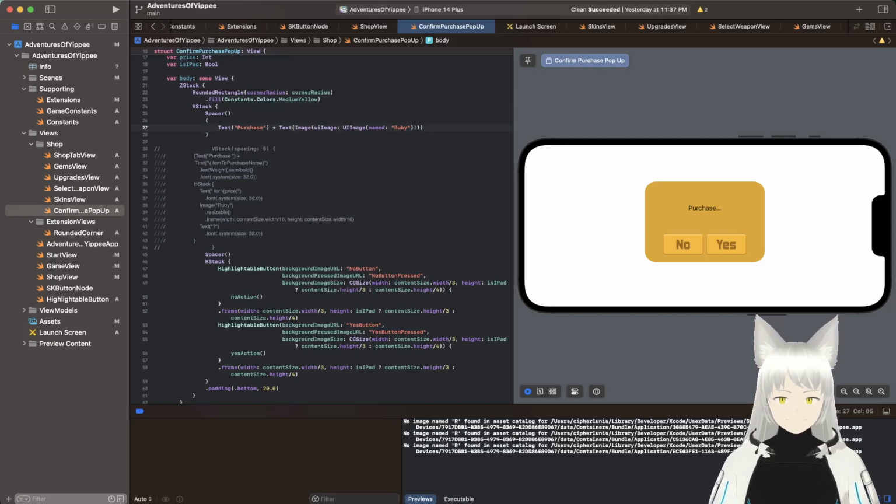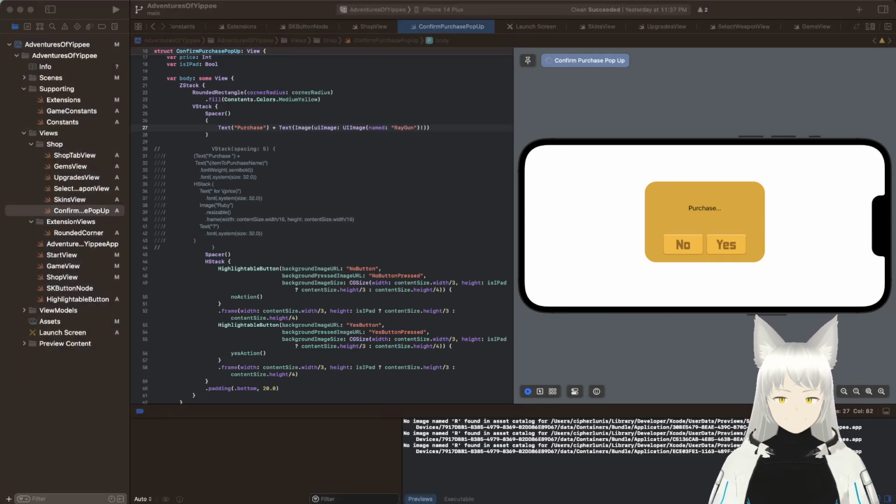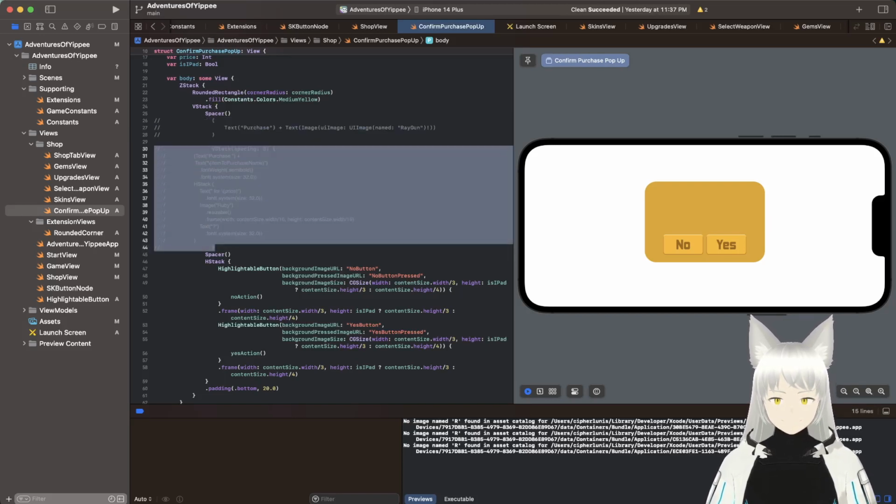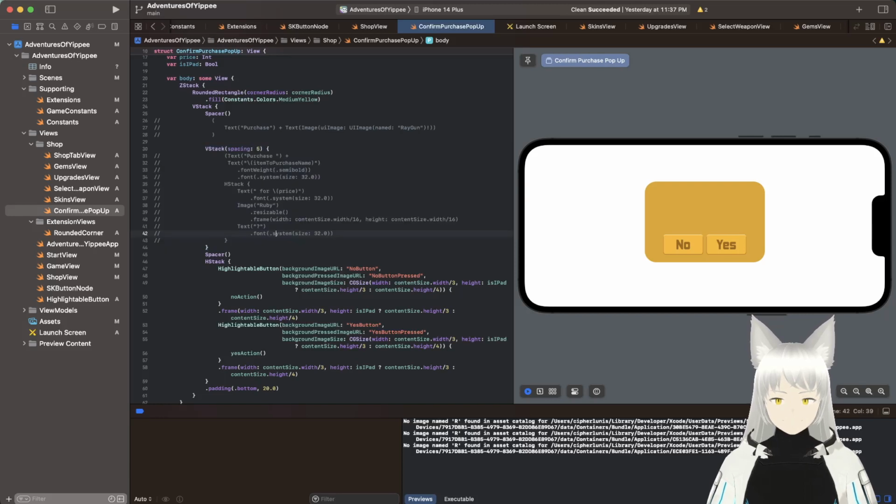I feel like it's because our image is too big. Do I have any small images? Maybe the ray gun? Not quite. Okay. I guess I'll just do this.